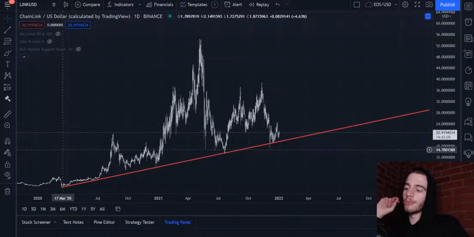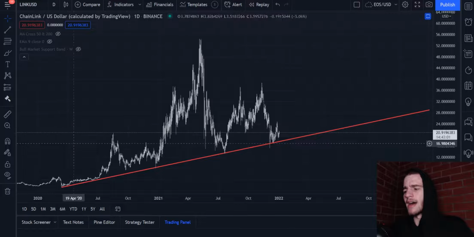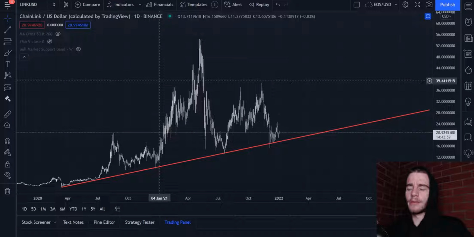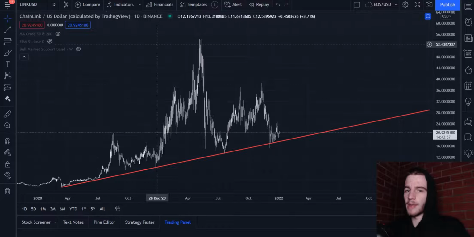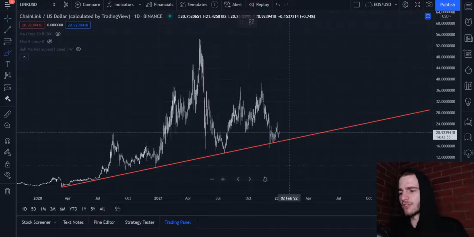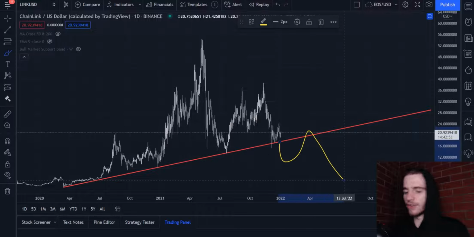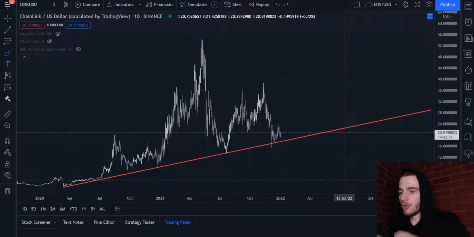We can't lose uptrending level supports that have been lasting this long on altcoins. Some altcoins have lost those uptrending level supports, such as RLC, which I talk about on this channel semi-regularly. Ultimately, it puts the coin in a position where it can't really move upwards at the same capacity that it did before, and it just rejects from the top and heads further down, right? So realistically, on Chainlink, we're still in a decent position because we haven't lost that uptrending line.